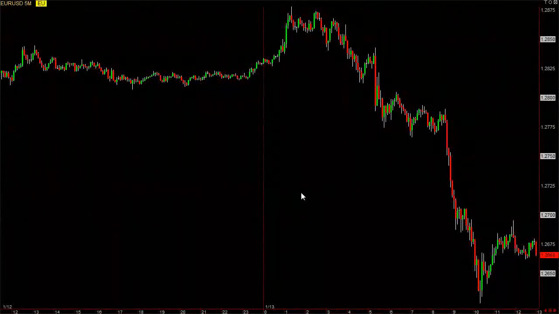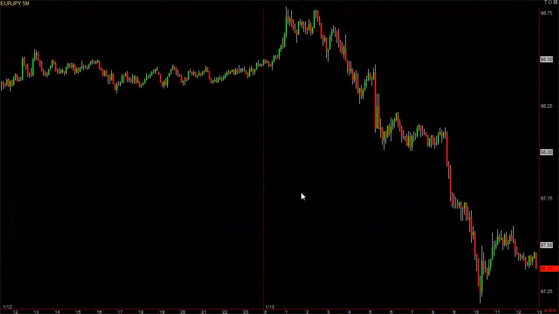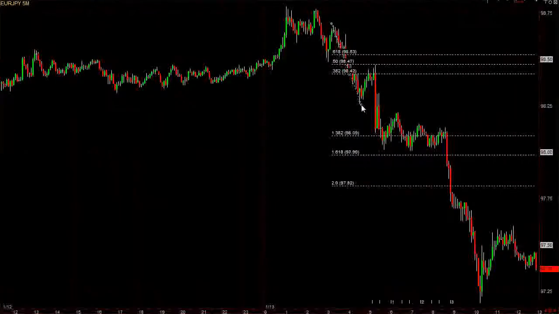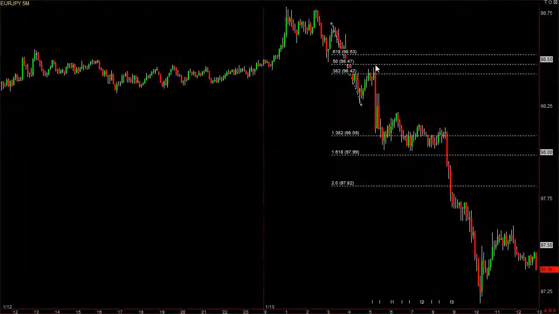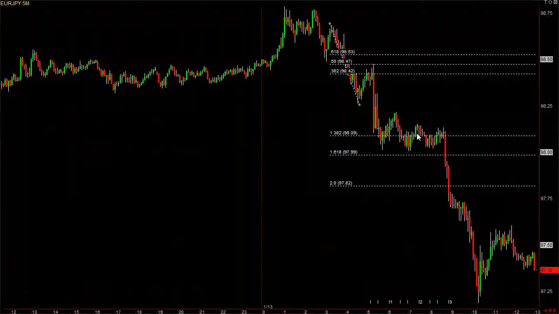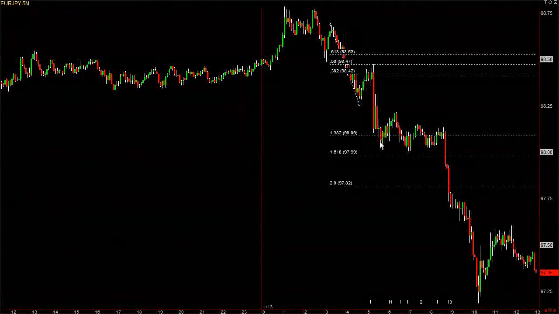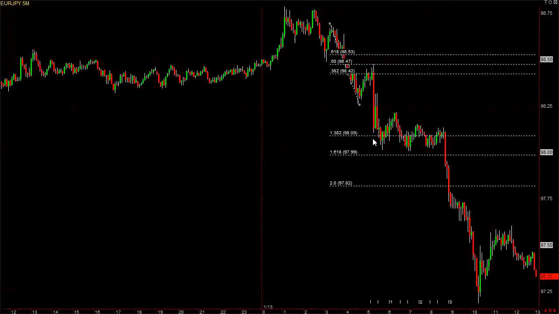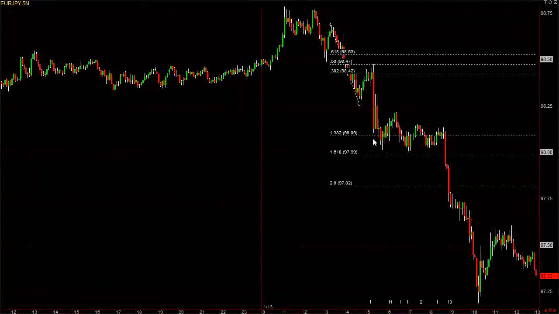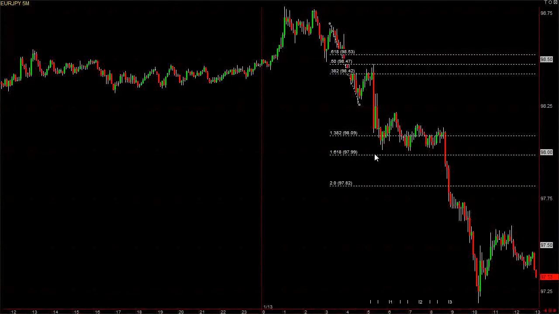Let's look at some other examples. Again, notice it came almost to the pip to the 50% level, and it came down to the Fibonacci profit target level. And sometimes it hits it to the pip and reverses, and other times it shoots past it by 1 or 2 pips. If you're in a trade and it shoots right past the first one, and it looks like it's going to hit the second one, by all means, don't exit half your trade there. If it's moving violently in your direction, hang on and let the market forces give you more pips in those situations.